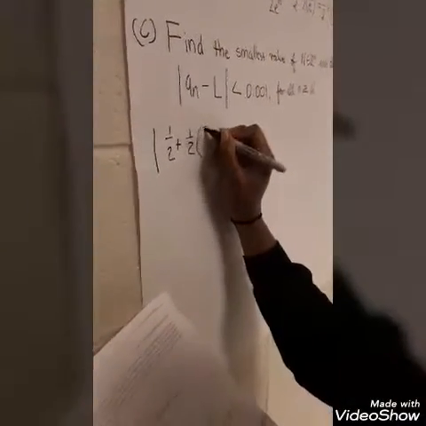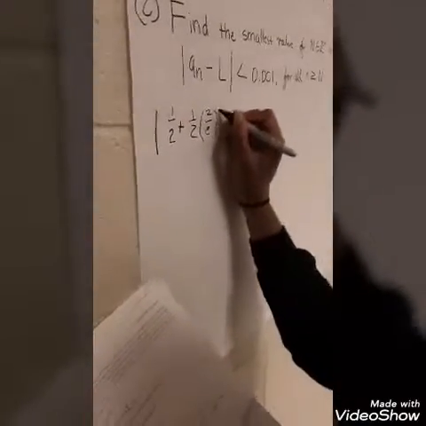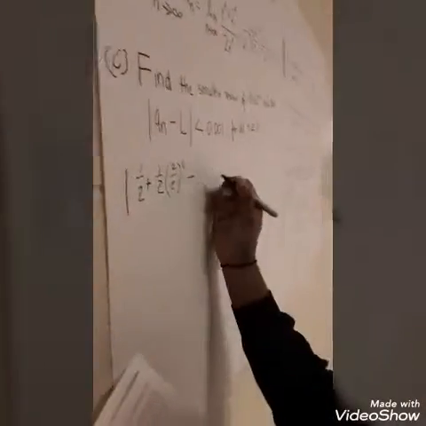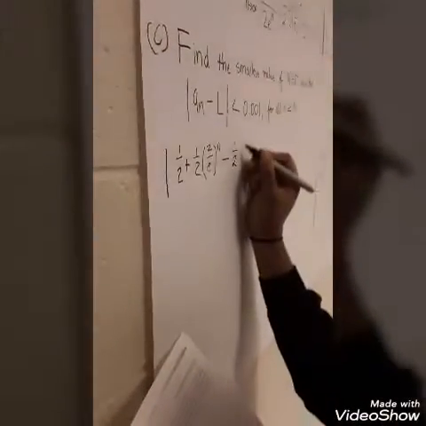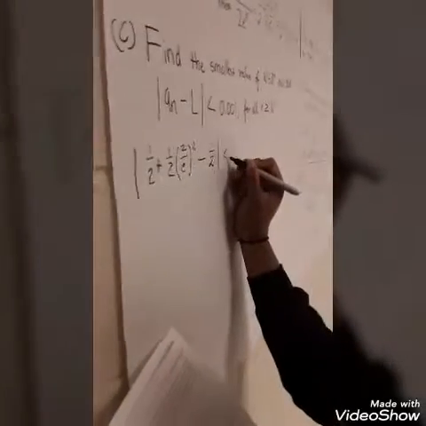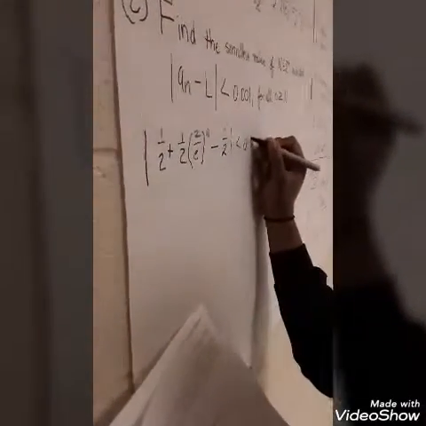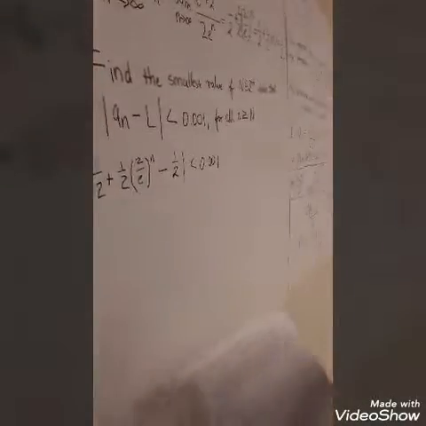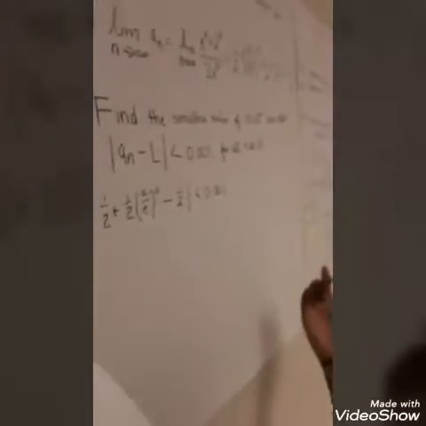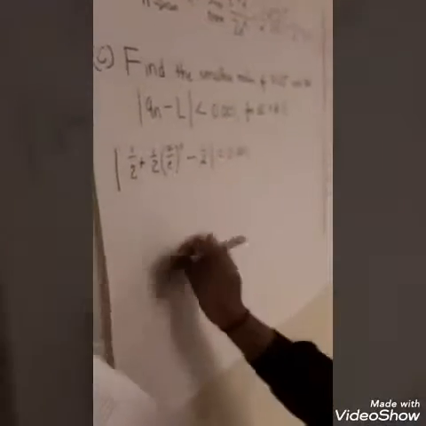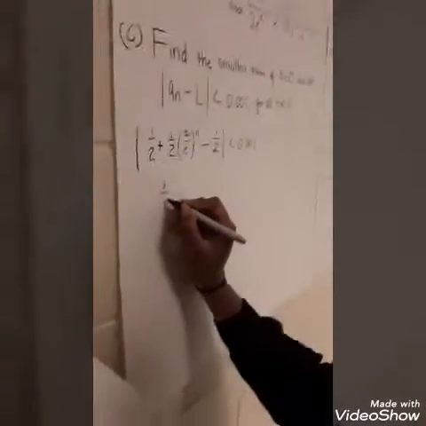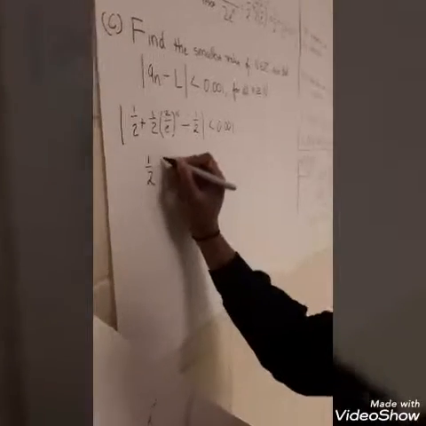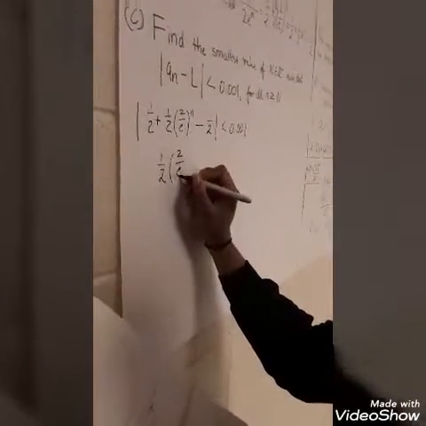And that is just going to be equal to 1/2. And that is our limit. Next part. And for the last part of this question, part C, it's worth the most points. We're going to find the smallest value of n, which is an element of all positive integers, such that the difference between our sequence and the limit is less than 0.001, or 1 over 1,000, for all n that is greater than this number.